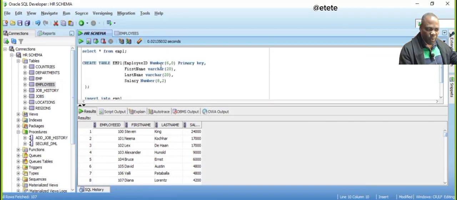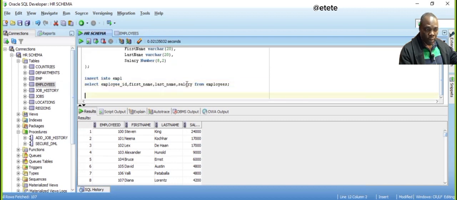Are you with me? Because I've specified that only numbers should come into employee ID and only variable characters should come here, and I know that in my normal employee table those are the same data types. So I'm just saying, go to the employee table, copy everything there, and put it here for me. Copy from this column, this column, this column, this column, and populate this table for me. So that is it. That is what I have done.